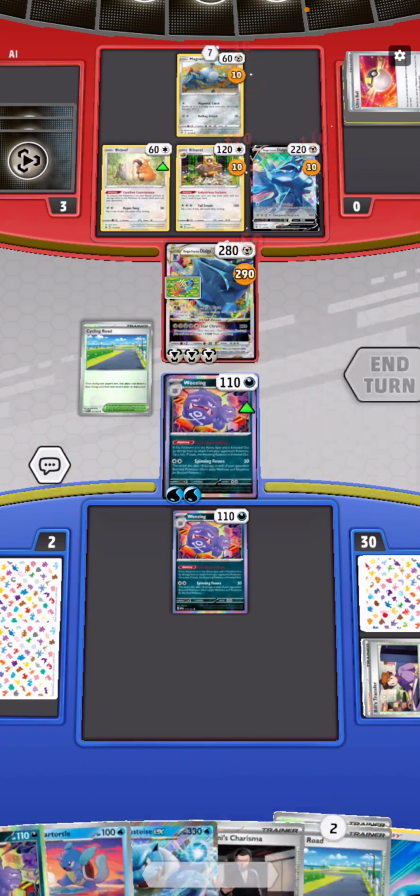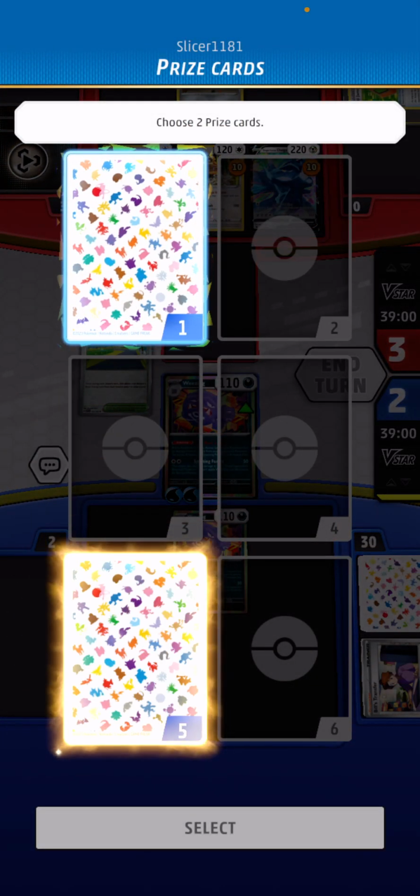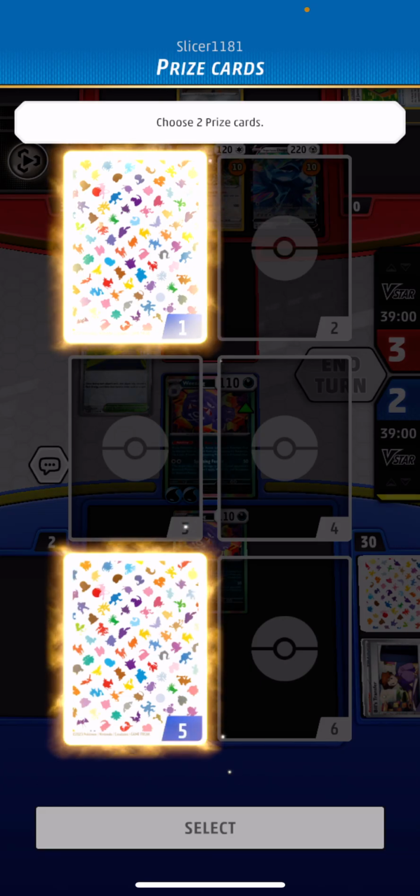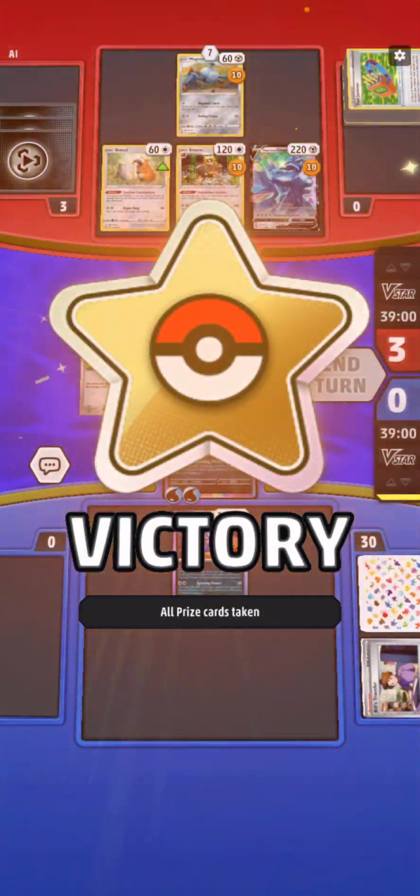Alright, well, that is the Weezing Blastoise Jinx deck, new to the 151 set.